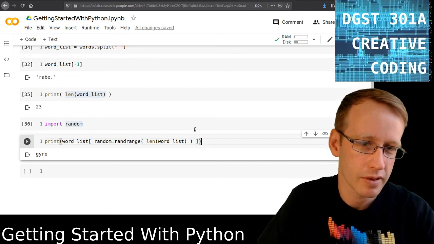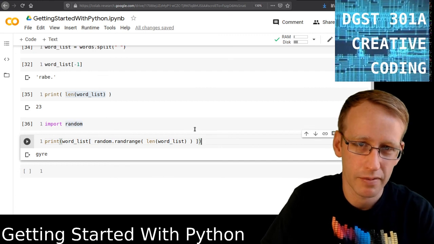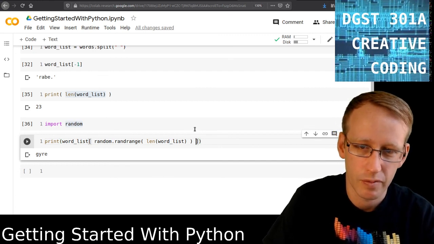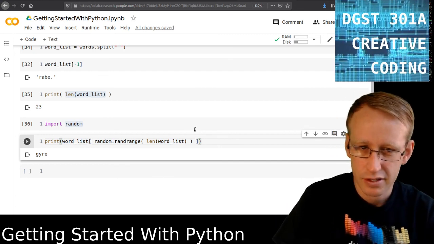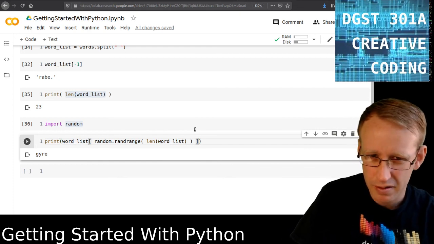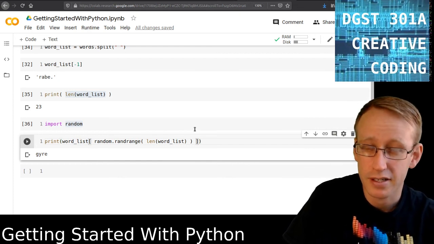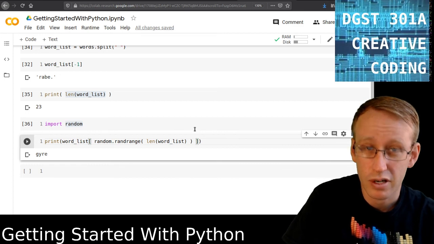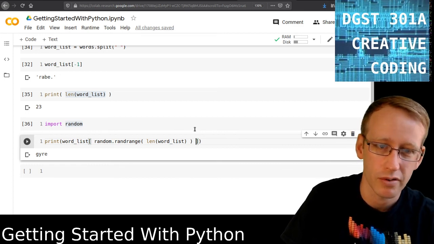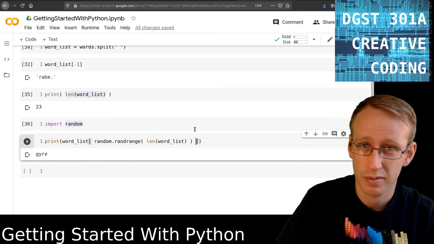But take a look at what the editor does to help me keep track of which pair of brackets go together. So as I move my cursor back and forth, it might be kind of faint on the stream here, but it highlights when you put your cursor right in front of a parenthesis or a square bracket or other kind of bracket, it'll highlight the corresponding other one.